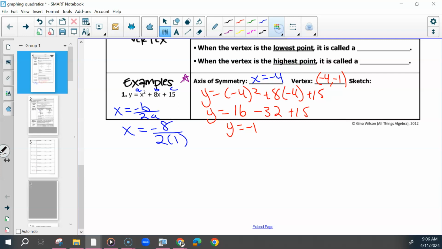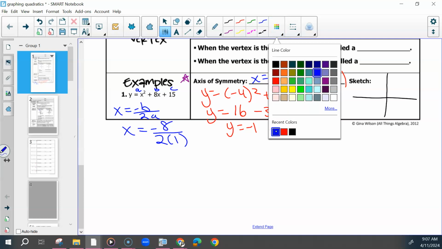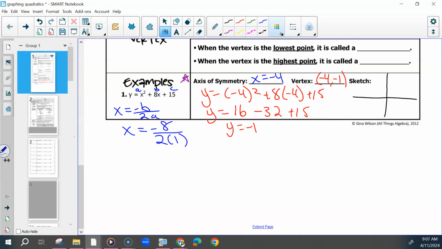And then you're going to draw a rough sketch. So draw in your x and y axes. Draw in roughly where your vertex would be. Draw in a dashed line to show where the axis of symmetry would be. And then looking at our a value, it's positive. Would our parabola face up or down? Up. So from the vertex, draw a U shape that faces up. Try to make it symmetric, but it's a rough sketch, so it's okay if it's not.